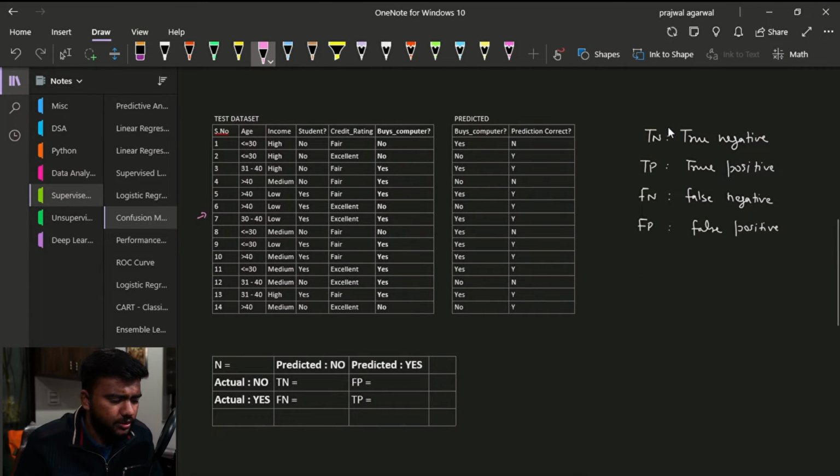So this was the test data set. These are the actual yes and no values, and these are the values predicted by our model. And this is the additional column that I added to make our process faster.